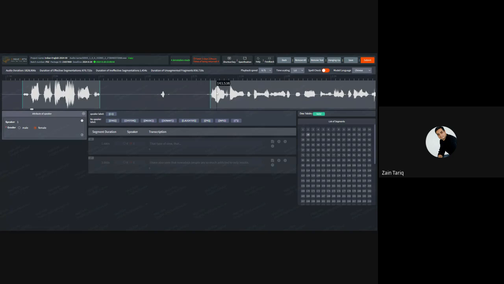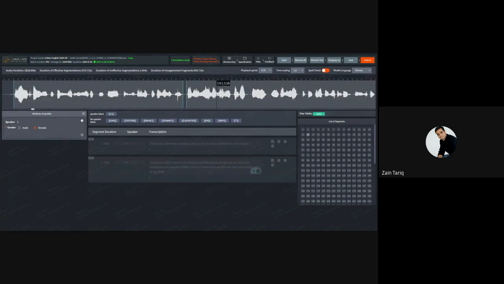I cannot find any situation over here, but I hope you understand the merging system. So if you have a sentence which is not complete, what does it mean that a sentence is not complete? It basically means that the logic of the sentence is not complete. What is a logical sentence? A logical sentence can be a one-word sentence as well, like okay, fine. These are all logical. If somebody says okay, that is a complete sentence.